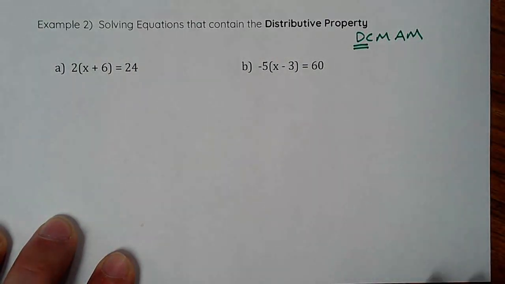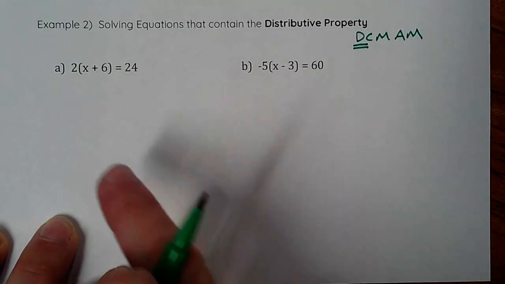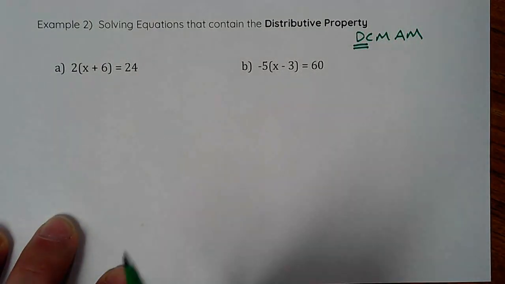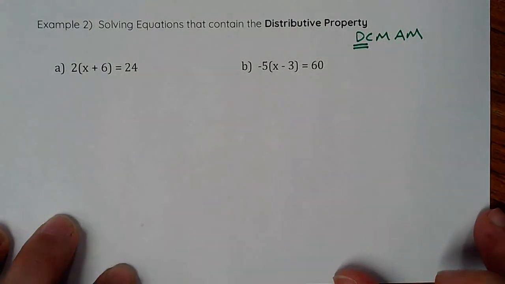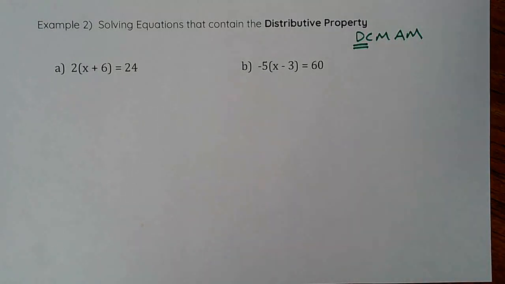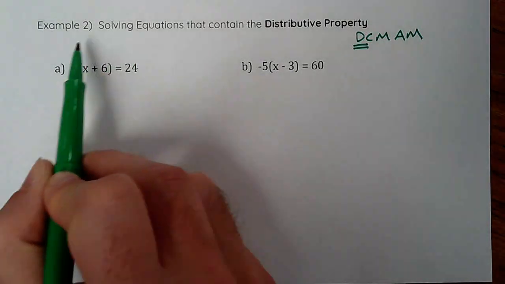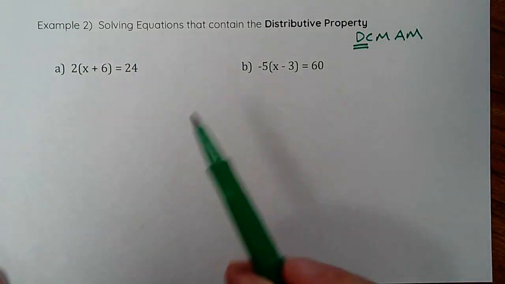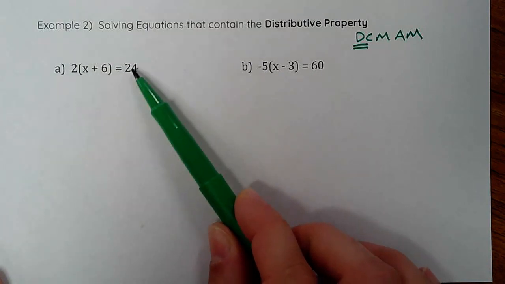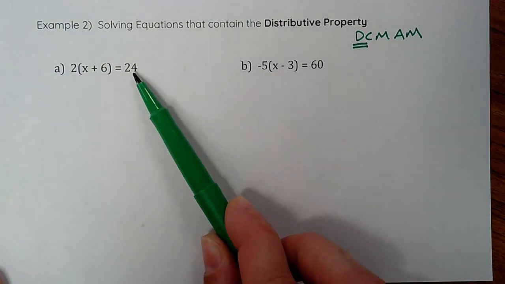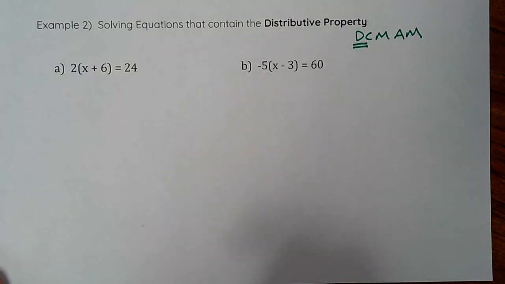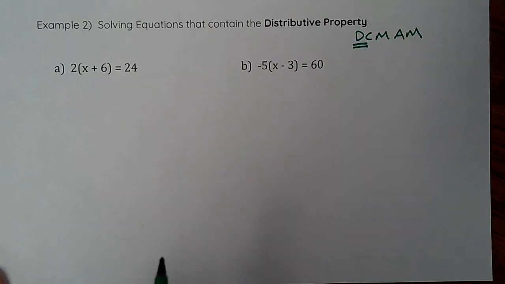Distributive property is the first thing we want to look for. So if I look at this equation, our goal is to isolate the variable, find the value of x that would make this equation true. Just a reminder, we can now solve this equation because it's equal to a value. Before we couldn't, there were no equal signs in the above examples. We were just distributing, but now we can solve.